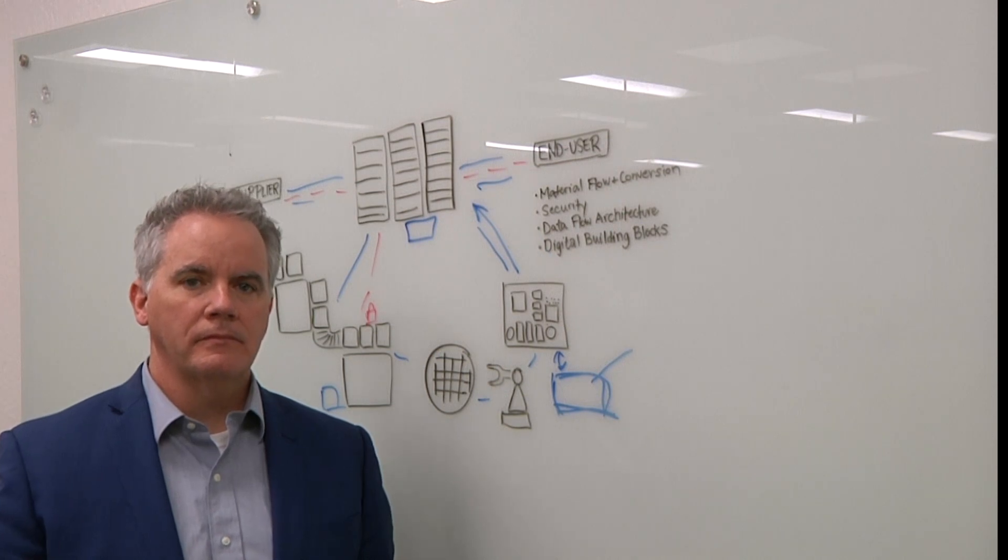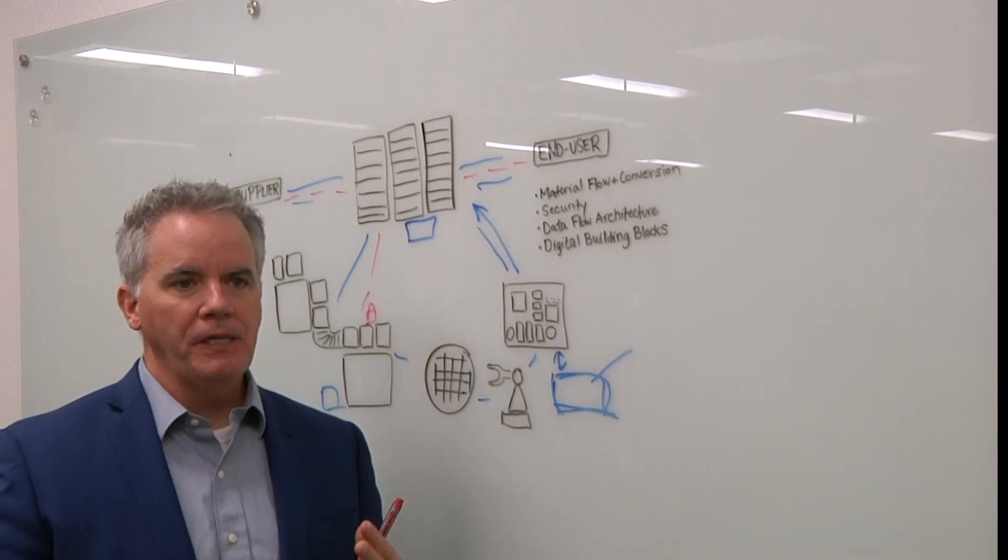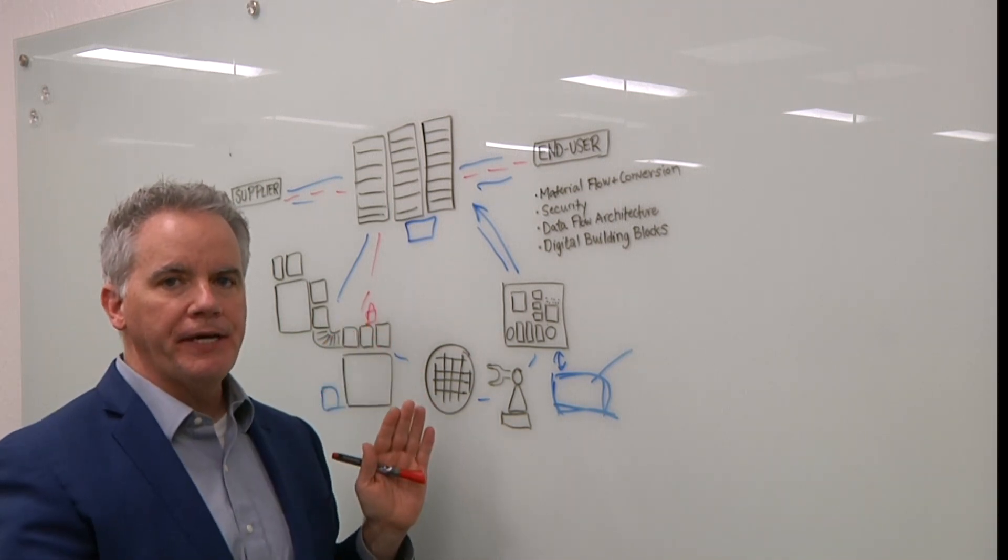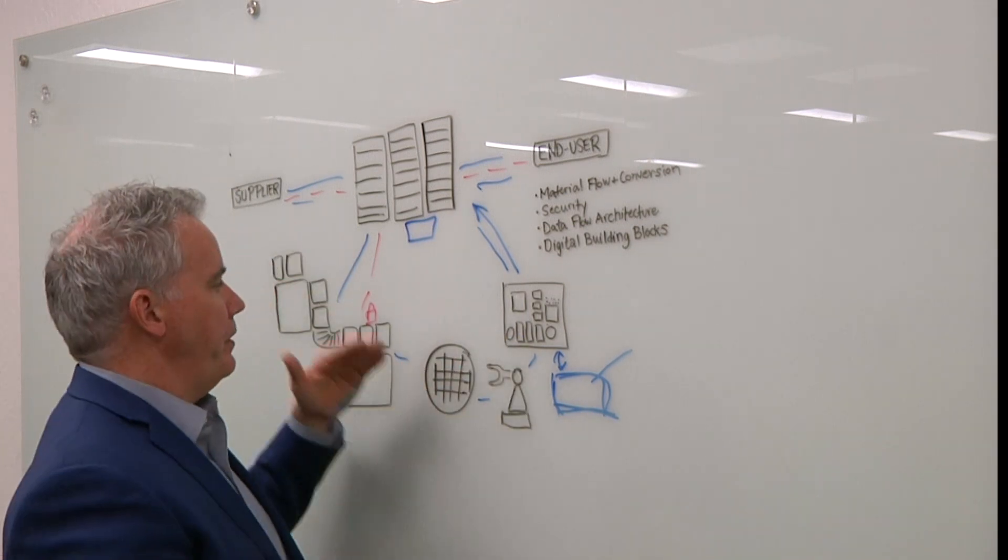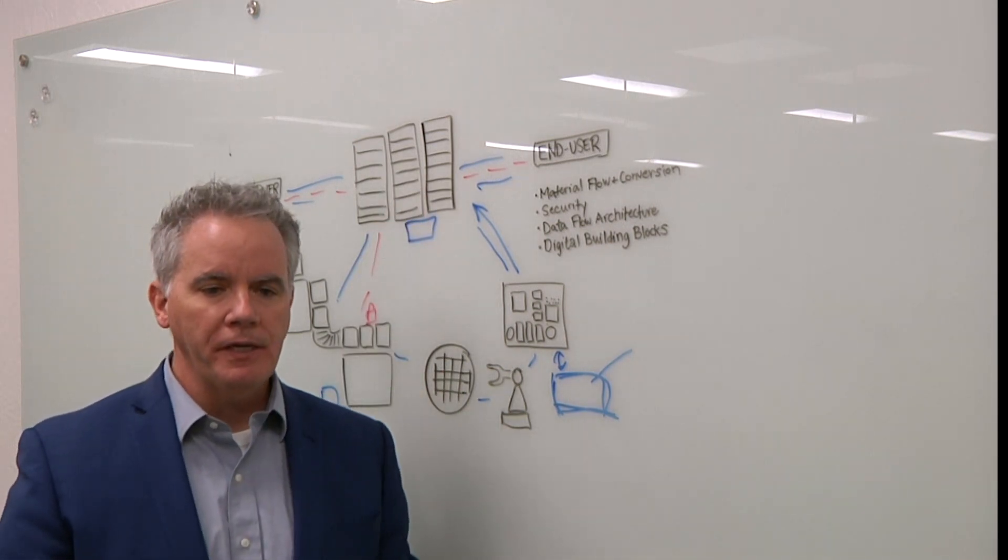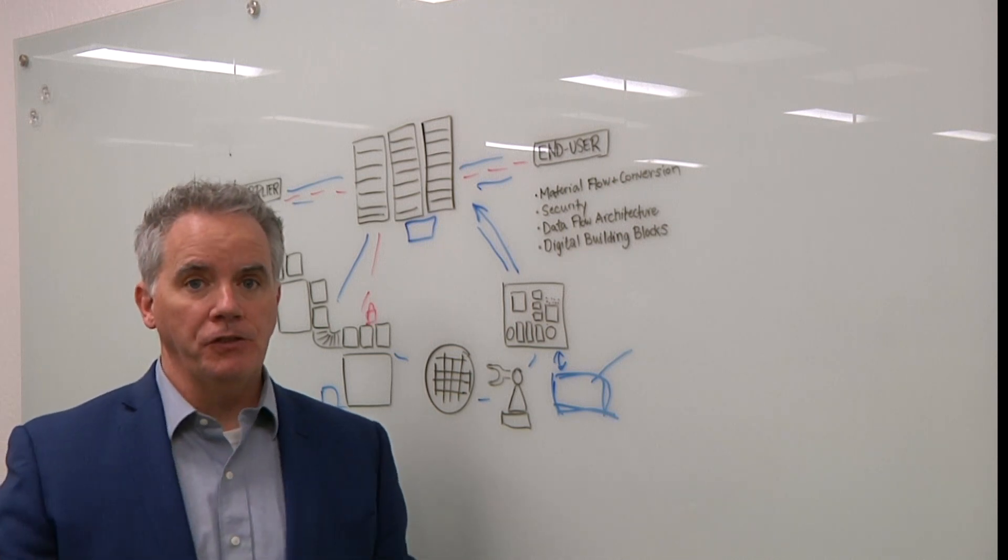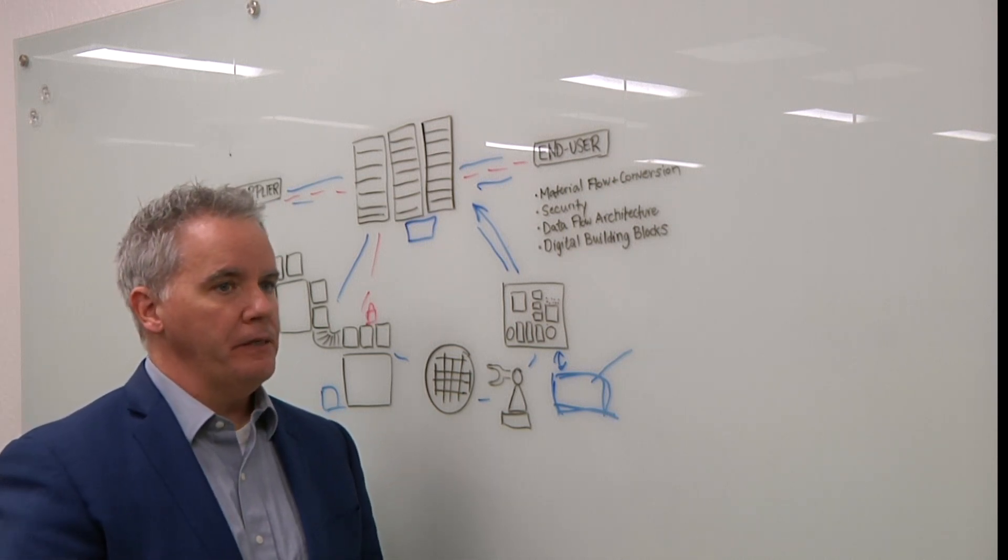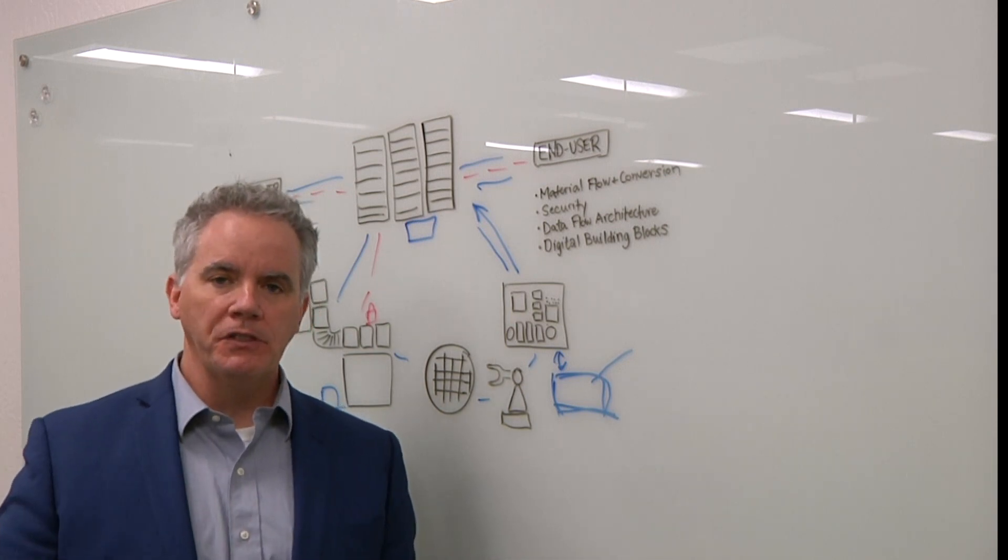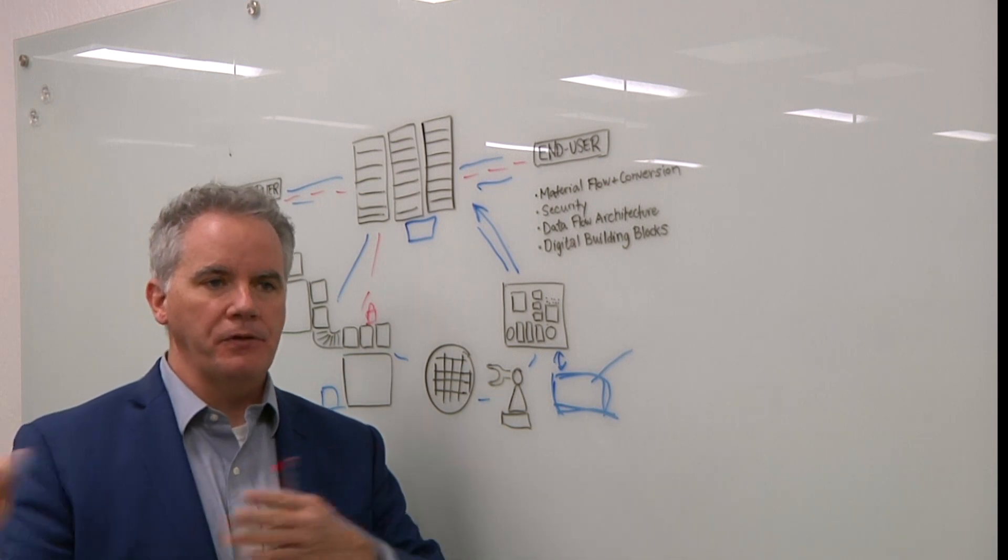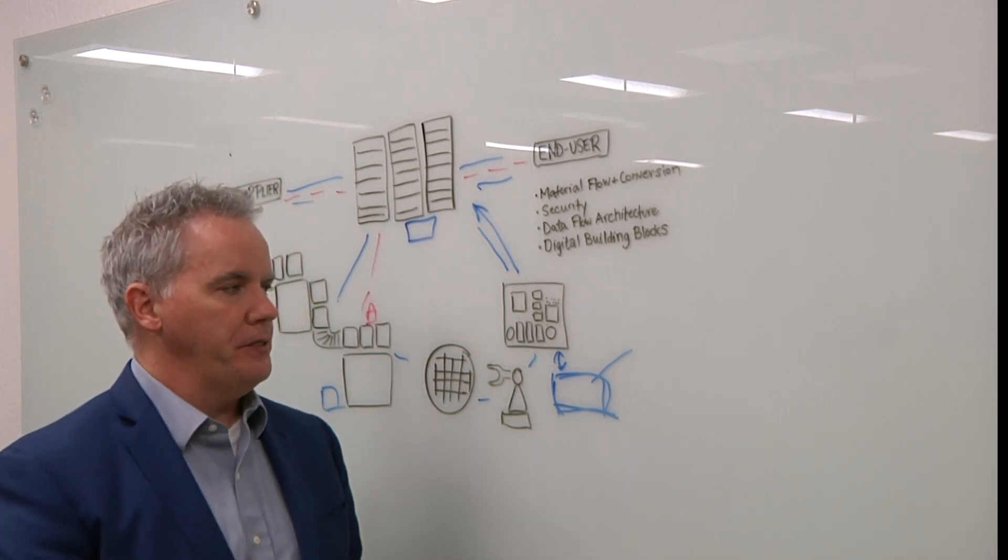The last area that you mentioned here is the digital building blocks. What is that and how does that apply? There's a number of digital building blocks. We include the overall architecture, different standards, different layers of the system, whether that's within the fab or in the MES system. One of the most important digital building blocks that we're working on right now is the digital twin. You've probably seen this quite a bit. One of the nice things about the digital twin is we have other industries that we can reference, so it's a good topic for cross-industry discussion, whether it's between semiconductor industry and aerospace or other industries.